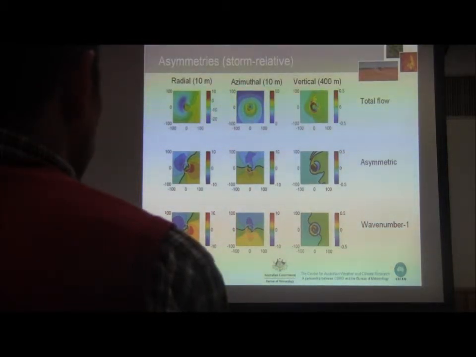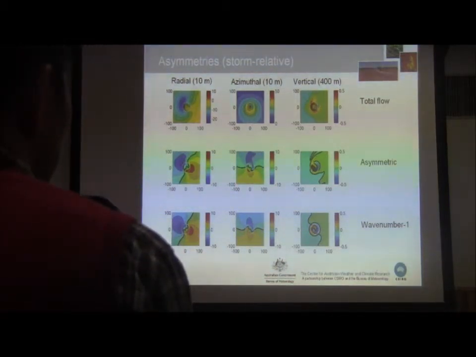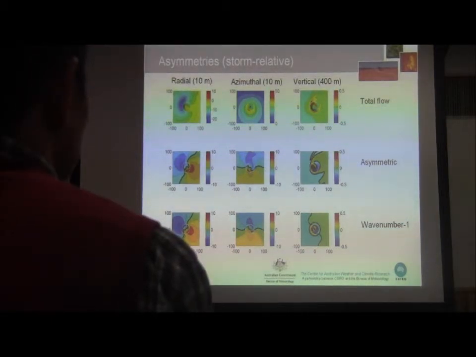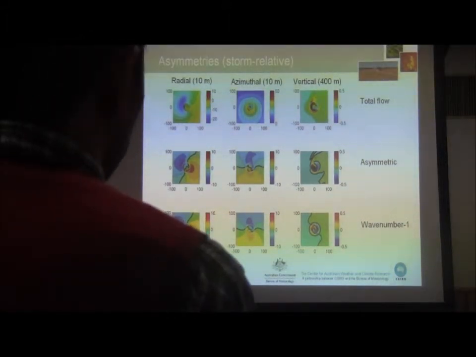What seems to be happening here is that the rainfall asymmetry can also be produced by environmental wind shear. When we have environmental wind shear, it tilts the storm over. Because the storm is tilted, you get an adjustment in the circle of motion, because the tilt implies some asymmetry in the pressure gradient, which has to be sustained or balanced by areas of ascent and descent. That effect seems to be stronger than the boundary layer frictional asymmetry.